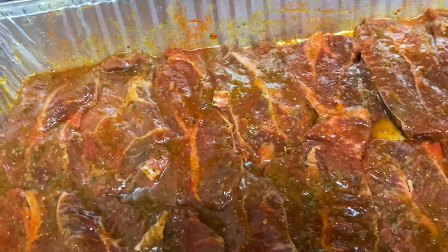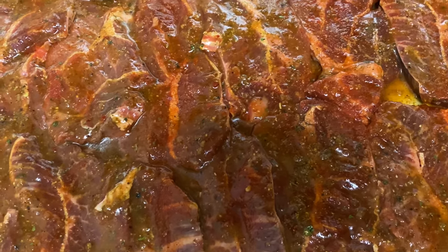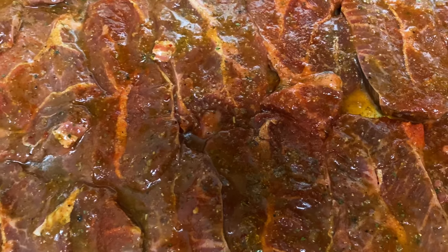And now to top this off, what I'm going to do is put some green peppers. I would have put onions and peppers, but I ain't got no onions. That's why I put the onion powder. If you got onions, don't put onion powder. Just put you some real onions and some green peppers.